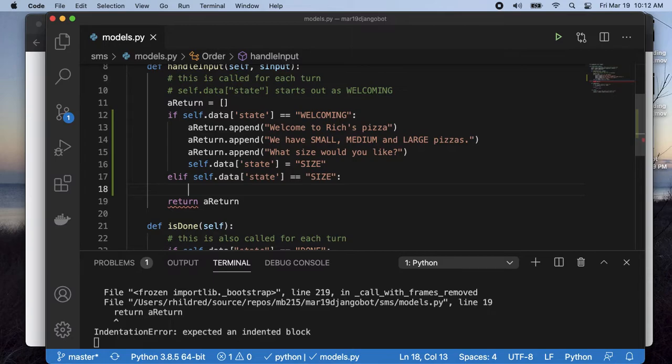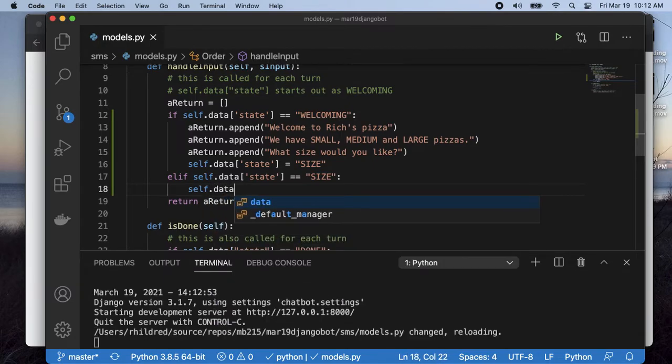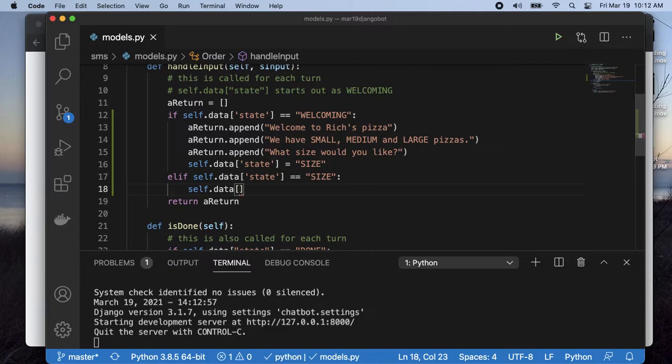So I'm going to do self.data size equals, single equal this time.